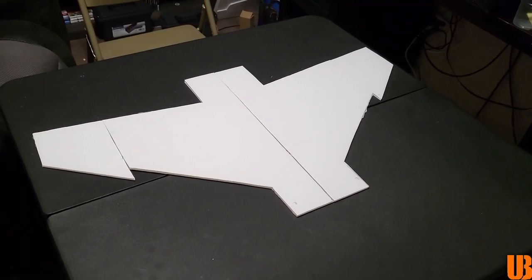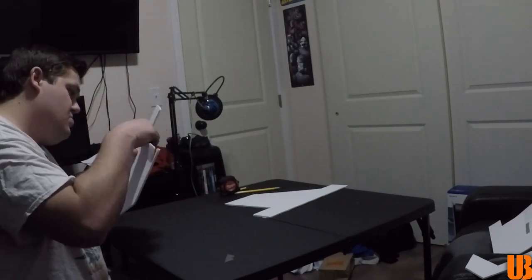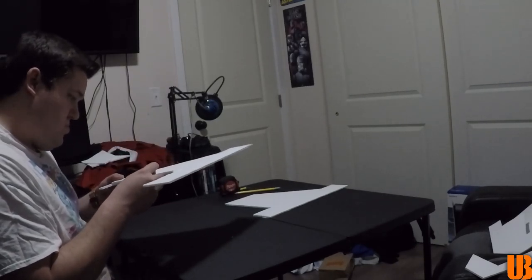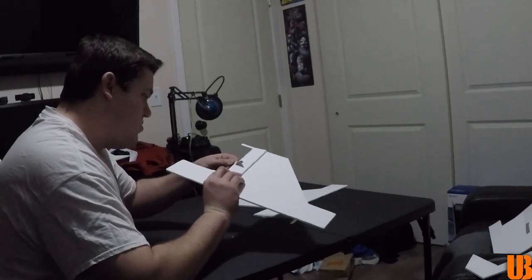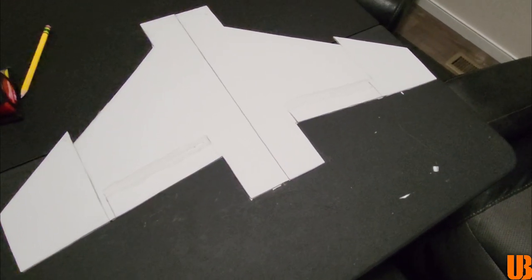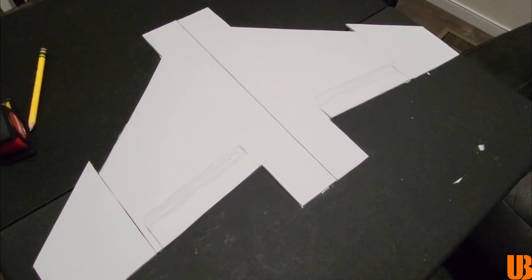Alrighty, I got the Phantom's wings laid out here. I'm going to go ahead and make the cuts for the ailerons now. Alrighty, I went ahead and made the bevel cuts for this thing. We now actually have working ailerons on this guy. I made sure to make these a lot larger after the lessons I learned from the first video. So now I think it's time we glue these guys together, and then we'll start working on the fuselage.